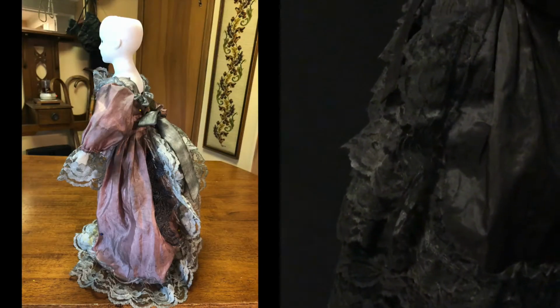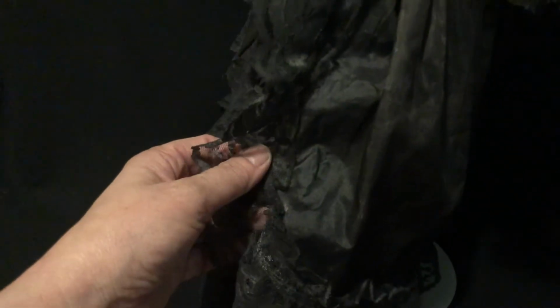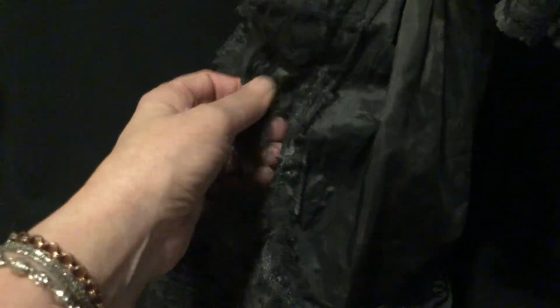So anyway, originally I had dyed her dress. It did not take the dye, so I painted it. And in painting it, it's a wash. You can't really paint it because it does get really stiff. You can actually hear how stiff it is. It's like it's starched. But what happens is once it gets a wrinkle in it, it's there. That's why I don't really like doing it that way. Much like a starched shirt.